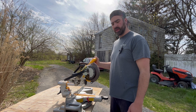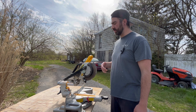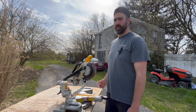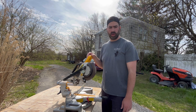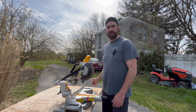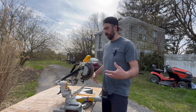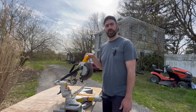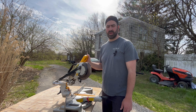It's so light that if you need to cut something on a second or third floor of a house, it's super nice to just bring it to where you're working. It's nice to load in and out of a vehicle — if you have a 12-inch saw you know how heavy and annoying they are to set up. I usually just set up some sawhorses or a little work table and cut off that. A lot of my work is remodeling, so I'm usually doing four pieces of baseboard in a bathroom or trimming out a few doors, and this is more than sufficient for that. It also cuts two by fours and two by sixes.